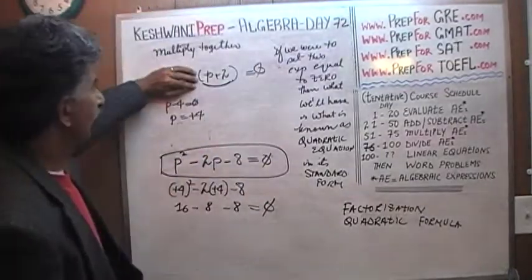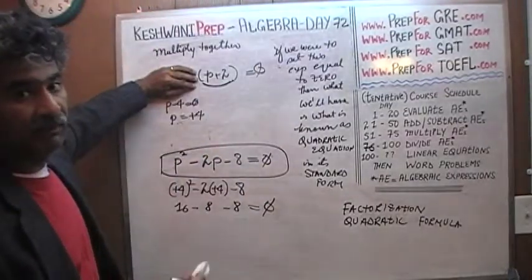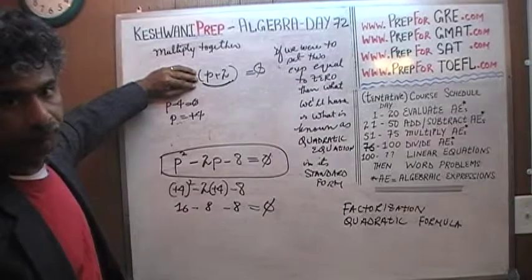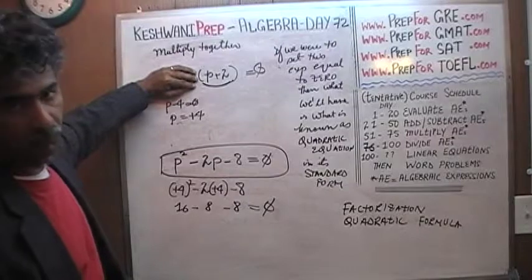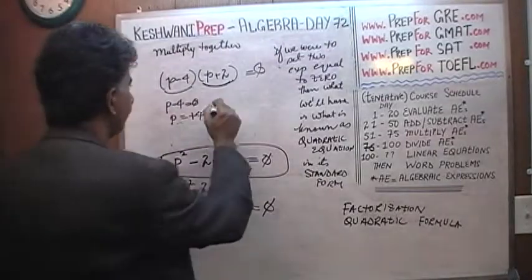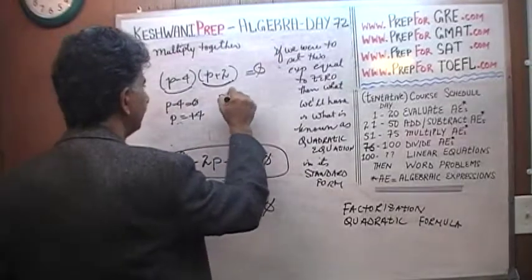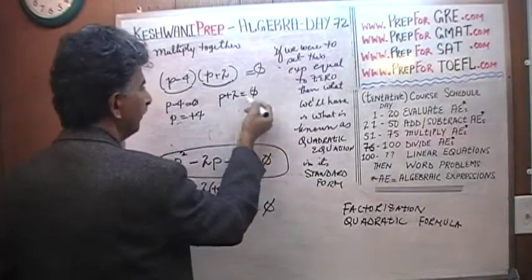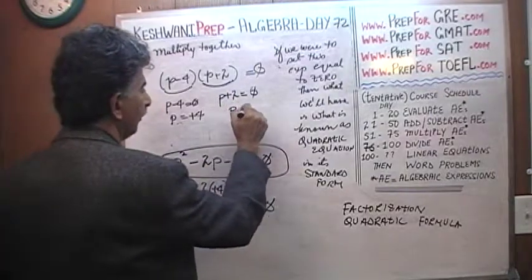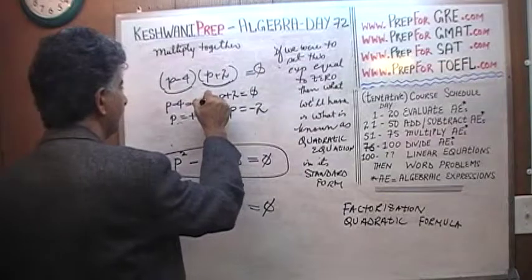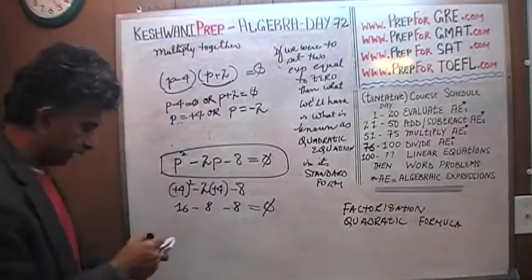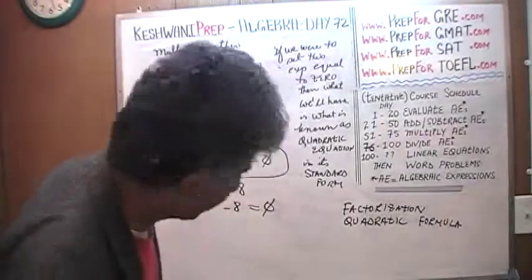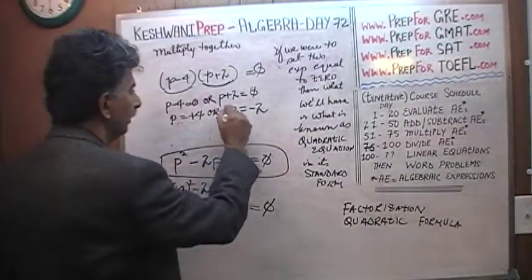Now here the question is, when would some number plus 2 equal 0? The answer is when that number happens to be negative 2. And this is how we show it. P plus 2 equals 0 is only true when p is equal to negative 2. So either this has to be true or this has to be true. And I'm going to show you here now in a different color how negative 2 works. So negative 2 is the second root.